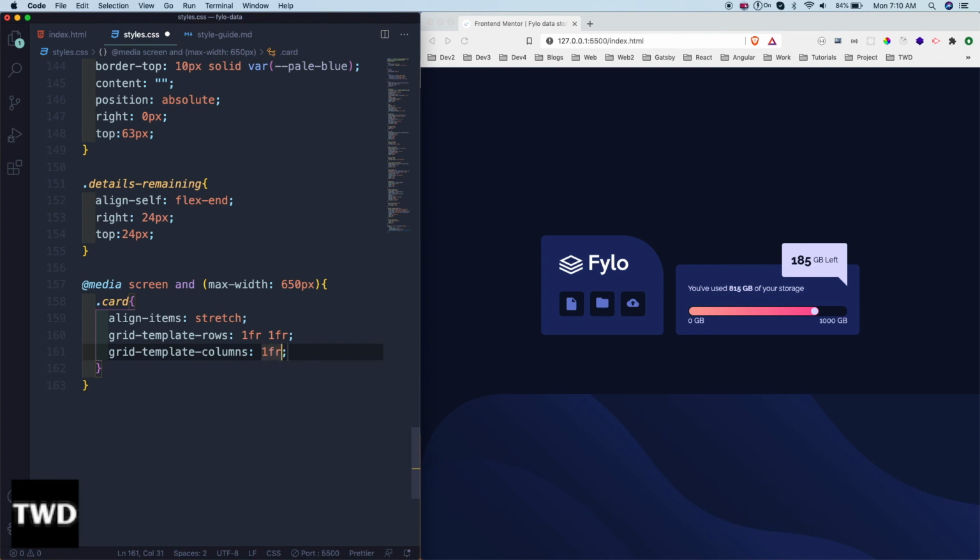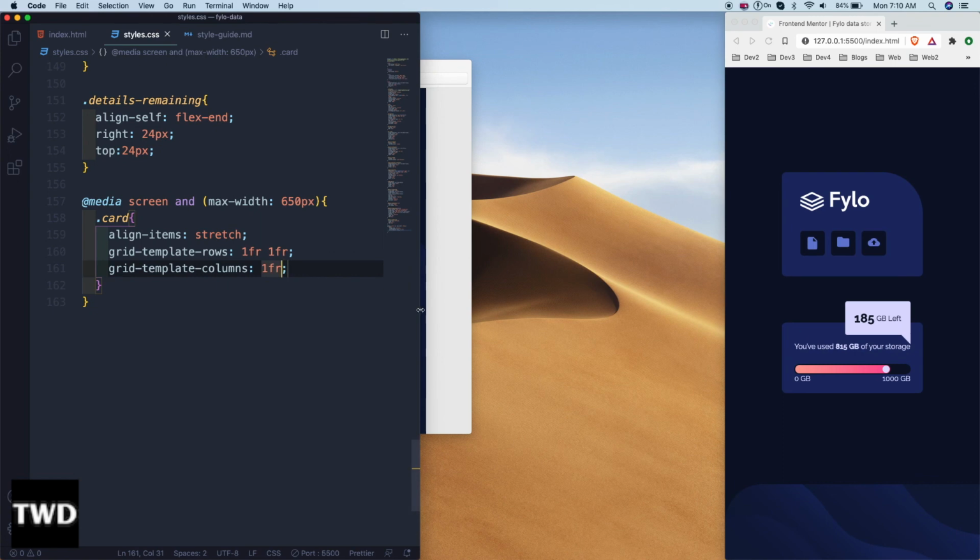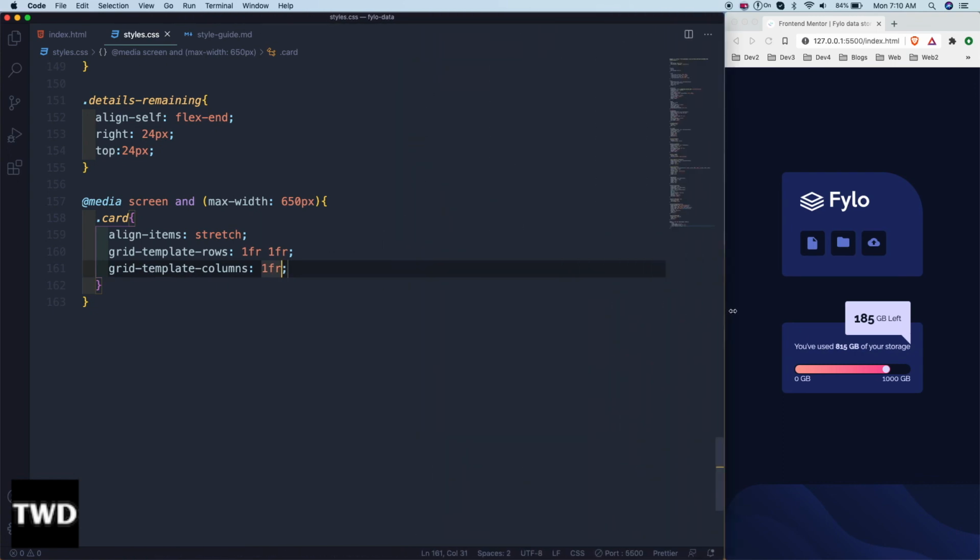Okay, so for this to trigger, let me bring it, change the size. Yeah, so see, with this much only, most of the thing is already done. Only with these two lines of code, grid template row we have changed to 1FR, 1FR, and the grid template column we have changed to 1FR. So this is the power of grid.